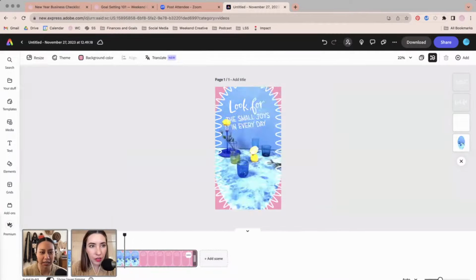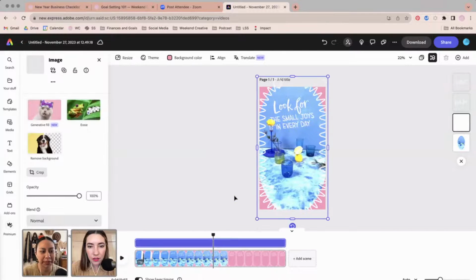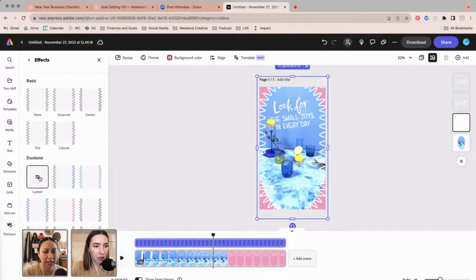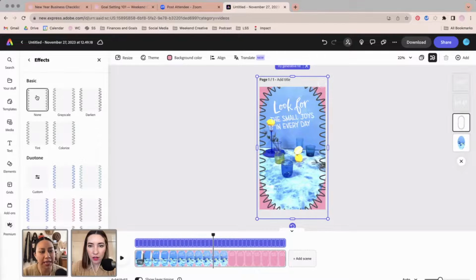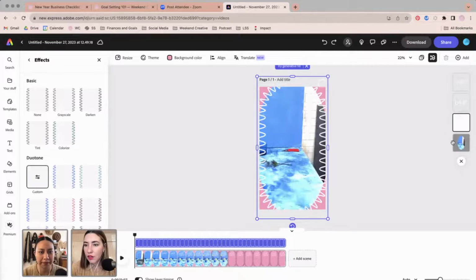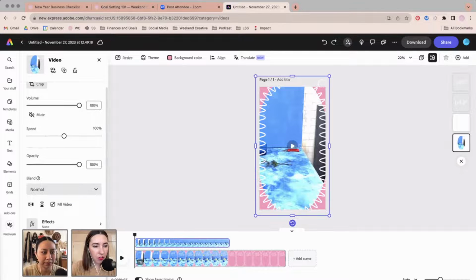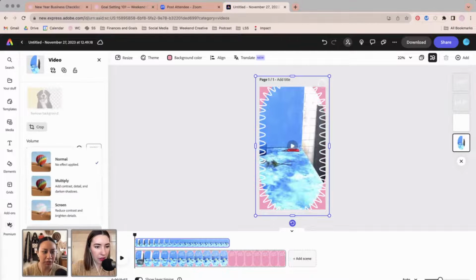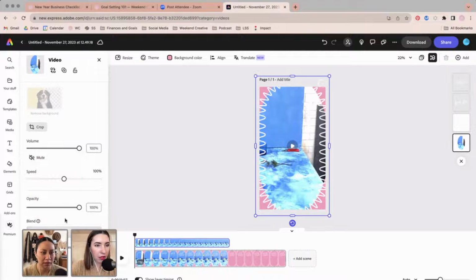There must be a filter on it because it made the color super weird. I know. I bet you can probably just click the layer and then see the effect. There we go. Oh, I think that's the squiggly adjustments. Is there a duotone? There's no effect on this. What? How is that possible? Why is it so weird? That's wild. And it's normal blend mode.